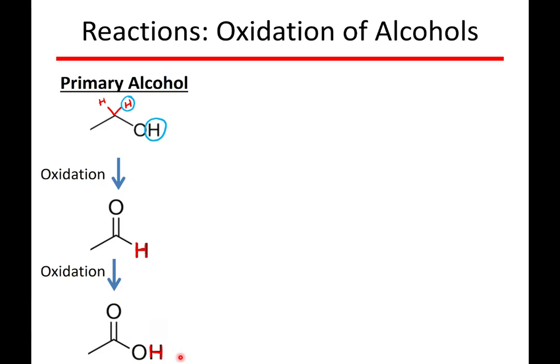Now you might wonder, what's the relevance of this reaction? This is a reaction that happens in the human body. When a person drinks an alcoholic beverage, the alcohol they're drinking is ethanol. That is this molecule. And there are enzymes in your liver that oxidize the alcohol and metabolize it, right? Because if that didn't happen and the alcohol just stayed in your system forever, you'd be drunk forever after drinking something. And that would be really, really bad for you.